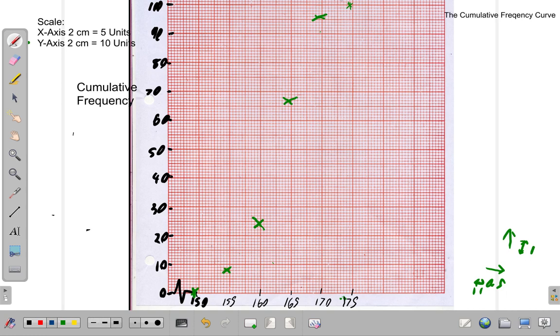Now, it's time to draw the curve. What you do is draw the best curve you can through these points. Remember, don't join them with straight lines. Do not do that. It's supposed to be a curve. Remember, these are many people that we measured, and we missed out some persons between here. So if you should put them all together, it would be a smooth curve. So let me try. Trying my best now.